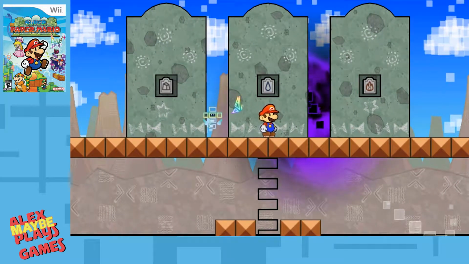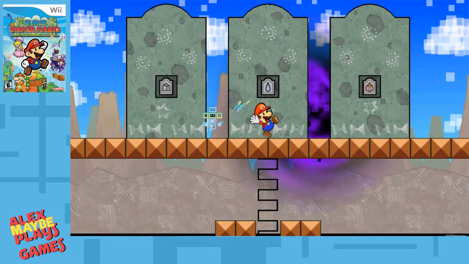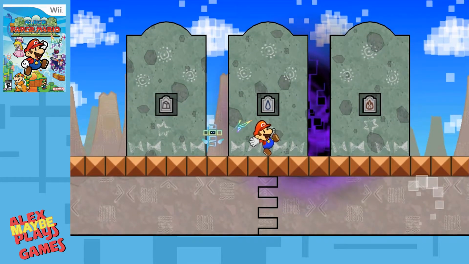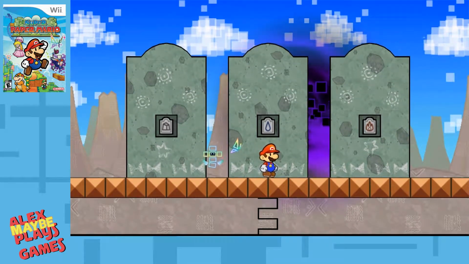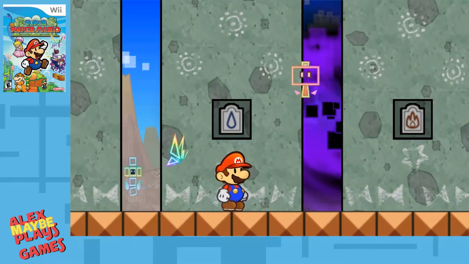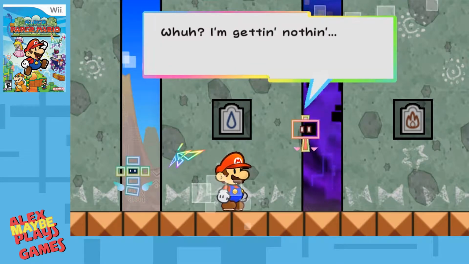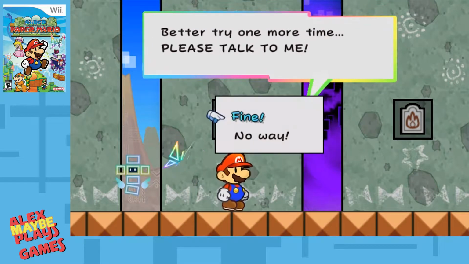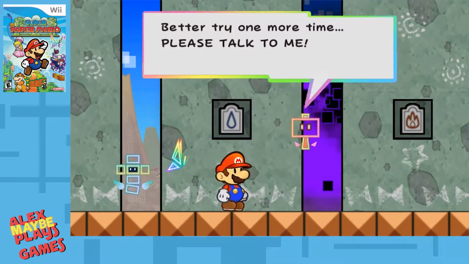Put in the water tablet. Bam! Move the rock. We are now underground. In a, hey, yo. What? Oh. Cudge, I think. No way.